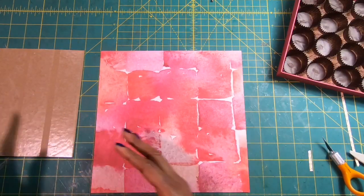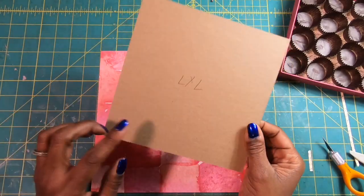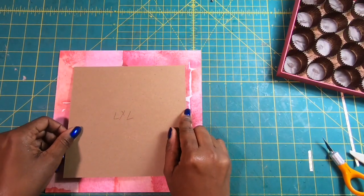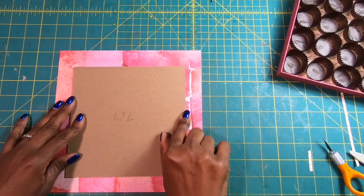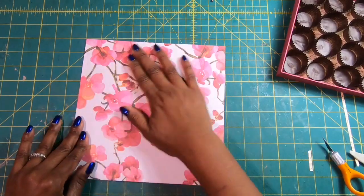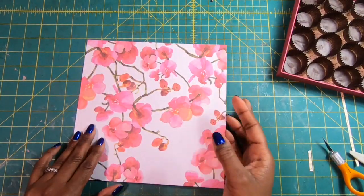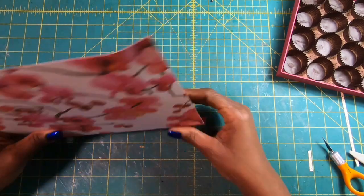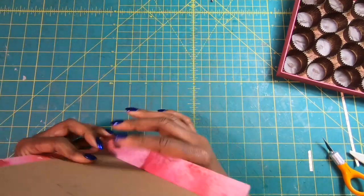Okay, so to make our tops and bottoms, we need to bring in the 7x7 pieces of chipboard, and we're going to lay them down on our 9x9 piece of decorative paper. And I chose this beautiful print because I think it's just great for Valentine's Day, but it's also one of those prints that just works for all seasons.